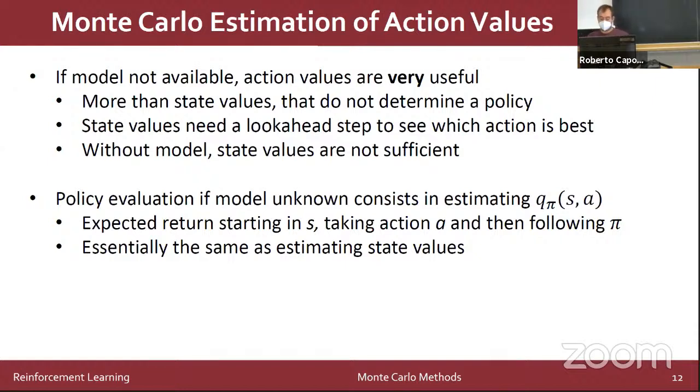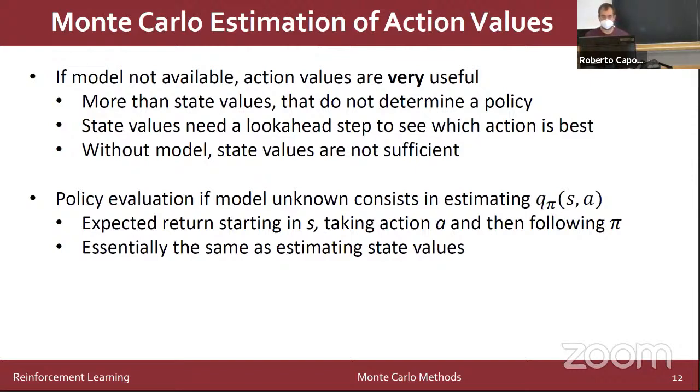So we said last time, we now have a way to compute V, but we don't want to use V, because in order to use V, we would need to know the transition function, right? Why would we need to know the transition function? Because if I know only the value of the next state, I still need to know how to get there. Which action leads me there? This is unknown because we don't know the transition function. So we don't want to use the V function, but we want to use the Q function.